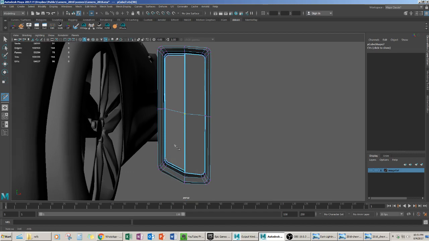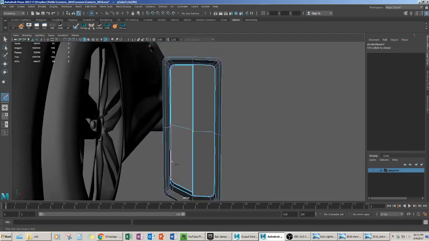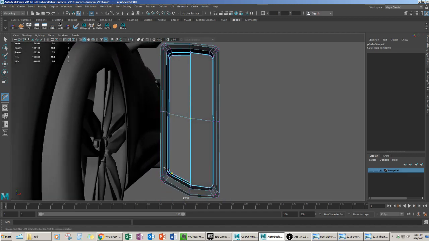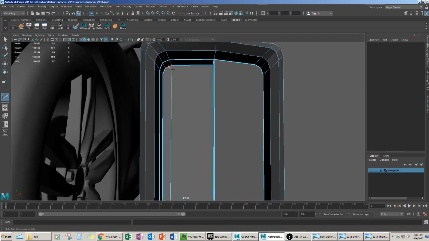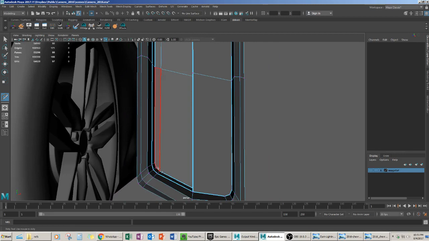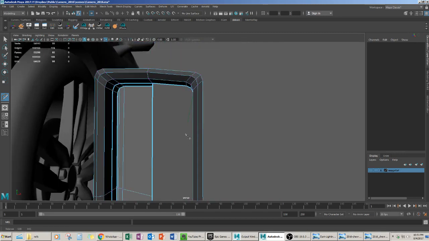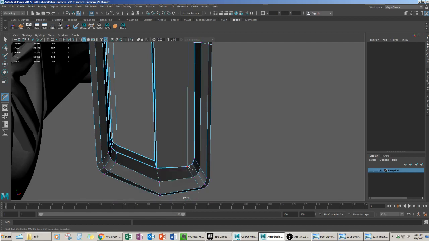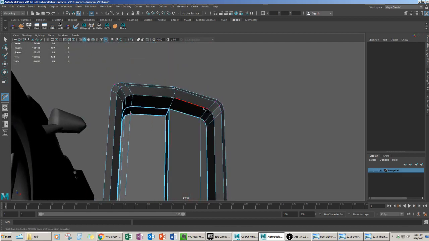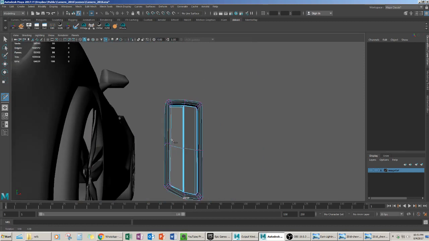So already, oh, I see what's going on. We have a couple of edges, a couple of n-gons here, and it's just not liking it. So I'm just going to clean that up. Got more than 5-sided faces. That's why things are starting to act a bit wonky.